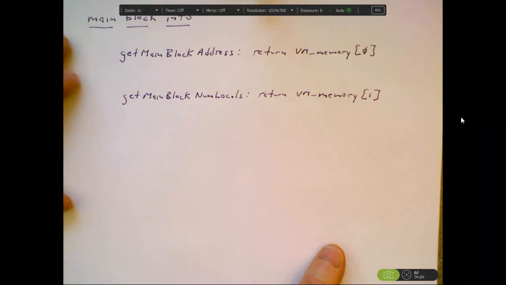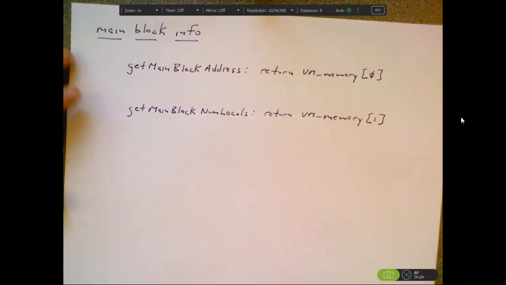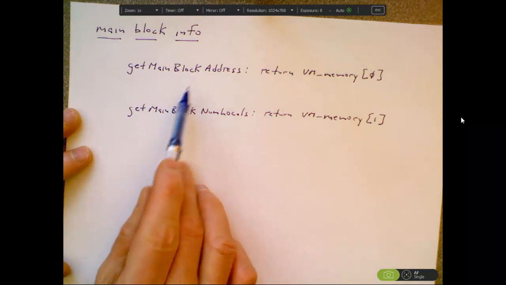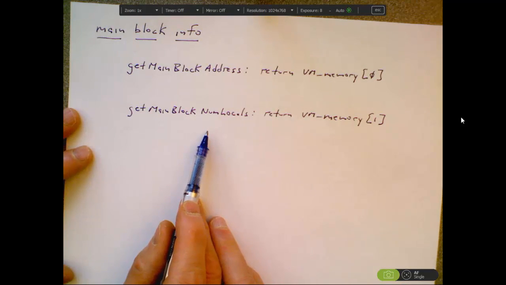And the VM implementation design that we're using has two functions to access the two pieces of information that are in the main block descriptor. There's just the main block address, so where is the code for the main block, and then how many local variables does that main block require.